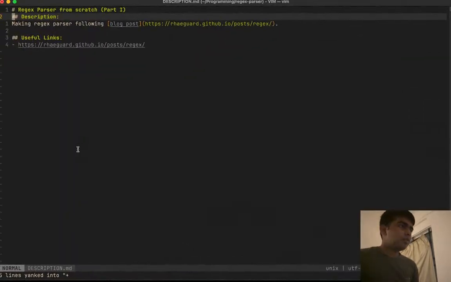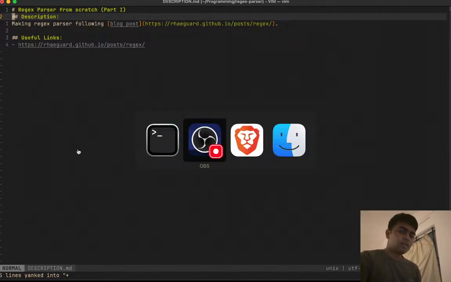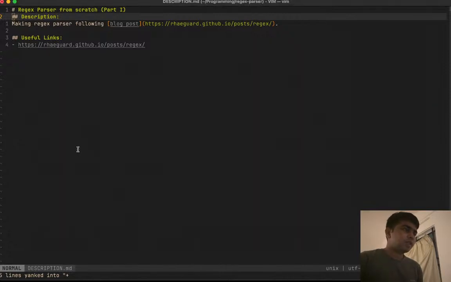So, hello everyone, we'll be starting with making our own Regex Parser today. That too in Golang. Why Golang? Because making React from scratch was just to learn how React works, because I had to use that in my internship. Other than that, I'm not so much interested in front end, but nonetheless, it was a very good experience to create React from scratch, something which I don't know how many developers use on a daily basis.